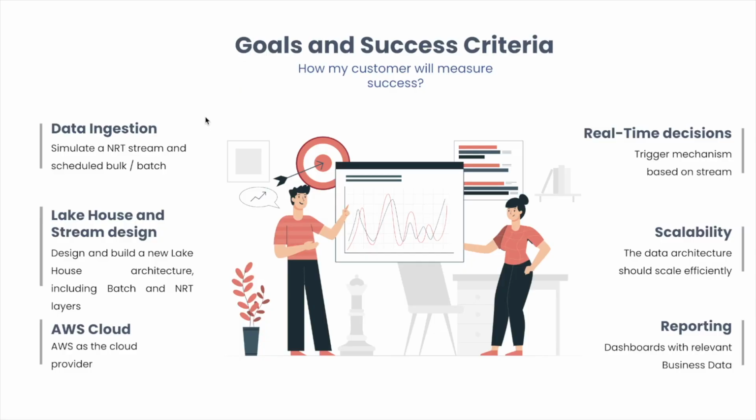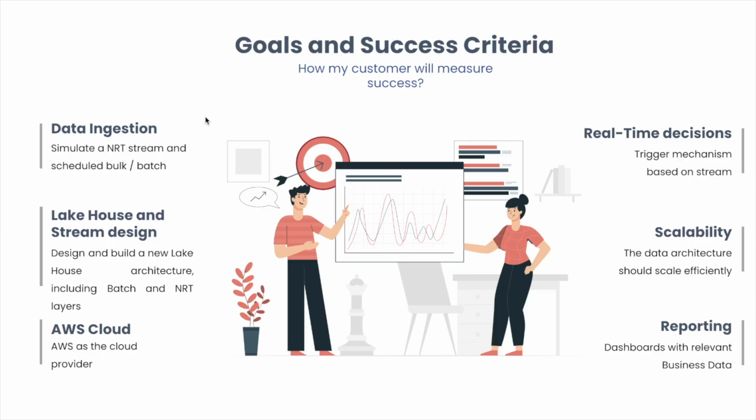So let's define the goals and success criteria for the project. We will have data coming from multiple sources in near real time and also in batch form. So we need to build an ingestion system. Second is real-time decisions. Whenever we have new data, we need to make sure we trigger an event to process that data and get the final action. Third is building a lakehouse system. We need to build a data lake that will store all of the data in centralized repositories so we can easily process it. Then it should be scalable because as the user base increases on any festival, if we have a certain spike, it should be able to scale automatically.